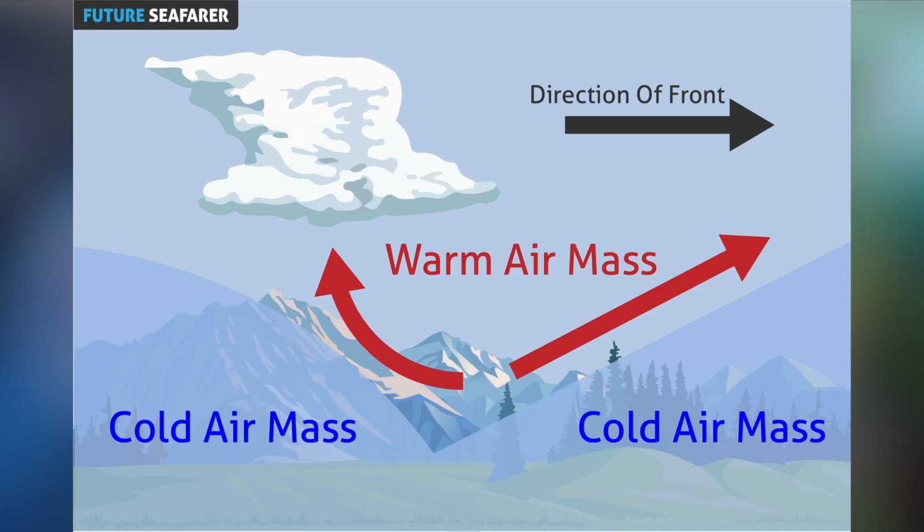Occluded fronts, when they form, represent a phase in the development of cyclones called cyclolysis, which basically represents the end of a cyclone, when the low pressure system in the middle loses contact with the warm air that provides the energy for the cyclone to occur. Once the cold front has caught up to the warm front, the low pressure system is entirely surrounded by cold air. The warm air is being pushed away from it, at least at the surface of the Earth.